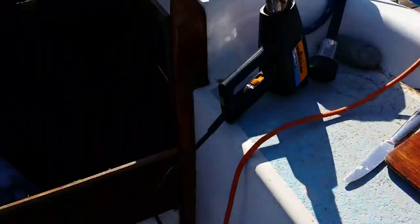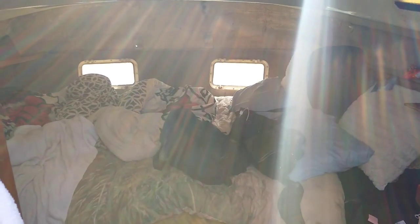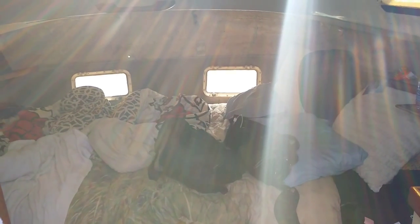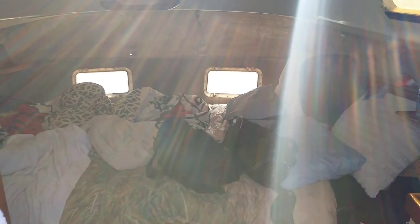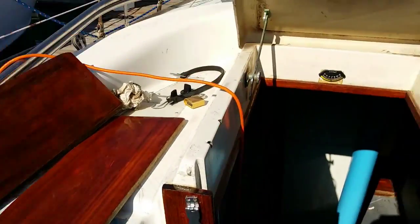Did some measuring on the port lights in the back, and I'm trying to now source a replacement. I've gone on the Facebook page for the Out Island 41 to find a place that does replacements. Those are made by Fuller Brush, of all people, and supposedly, the story behind it goes something like the CEO of Fuller Brush owned a yacht, rear port lights leaked, so he took one out, sent it to his engineering department, said, make me a port light that doesn't leak, and it is built really well. Supposedly these are built to really fairly stringent quality, so they're supposed to be decent. That's good. So anyway, we'll try to get a source for those. We've got to replace at least one. So that's pretty much what we did.